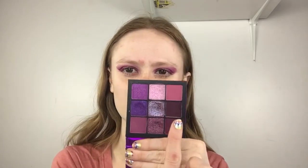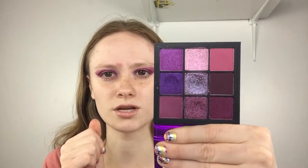So typically I don't do a lot of dark purples. So I won't use this shade as much as a lighter purple, because I think that when I start playing with darker purples, it looks like someone punched me in the eye, and I don't want to look like that. They just don't look as good on me as something that is lighter. But as far as darker tones, this one would be good. So that is what that looks like.